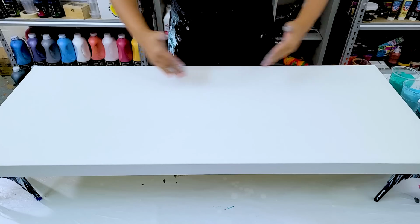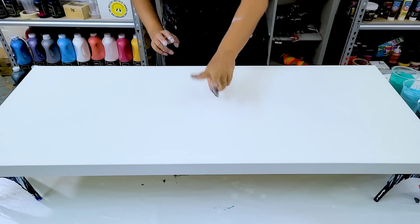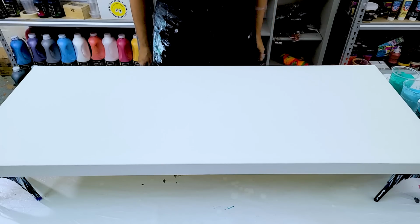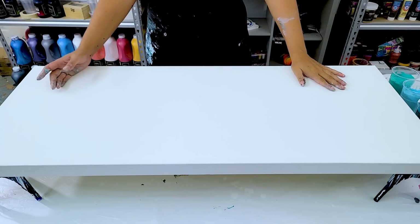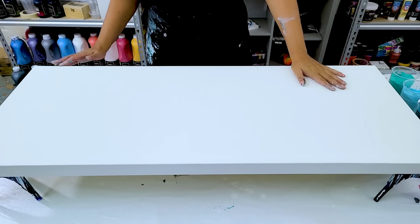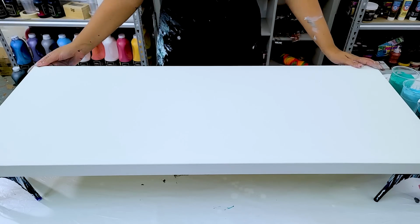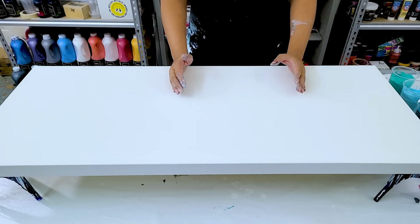Okay, this is a long one. There are actually going to be 2 pieces that go along with this one. So I'm gonna make one because that's all I could fit on my table and in camera. But when you see them dry, if you stick around till the end of the video, I will show you both of the ones that I made. He wanted a really long piece, but we decided to do 2 instead.